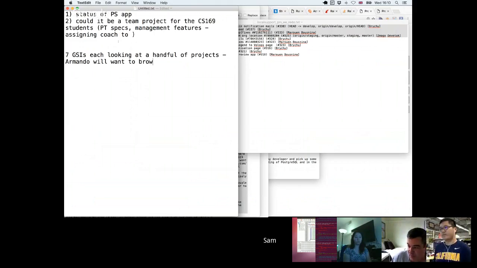So do you, AV, want a separate instance of project scope so that whatever we happen to do for it in CS169 does not interfere with you, or how would you like to do this? Because I know part of the goal is eventually Agile Ventures would want to use this as well for project tracking there. I think it probably makes sense to have a separate instance for the moment so that they're not tied to each other. I already have 2 instances stood up, and I think standing up another one is relatively straightforward.